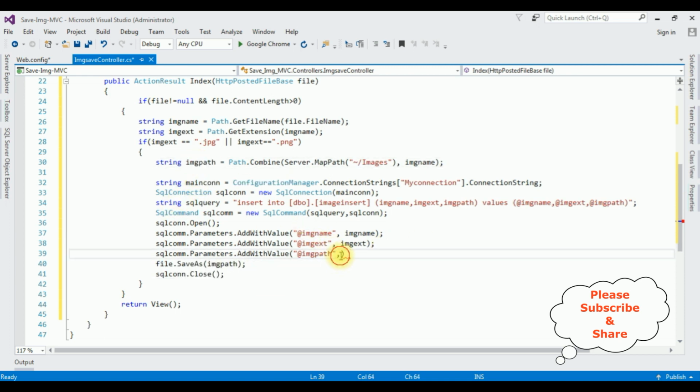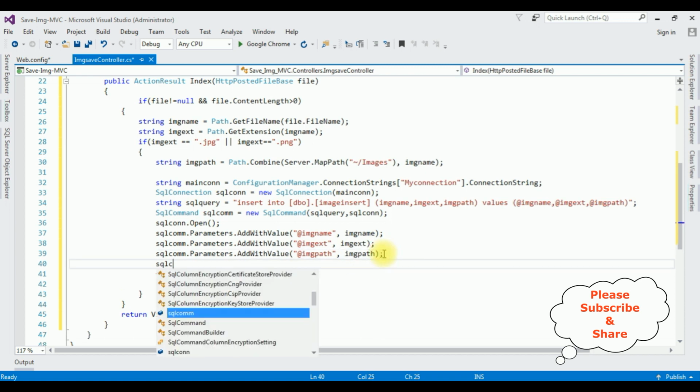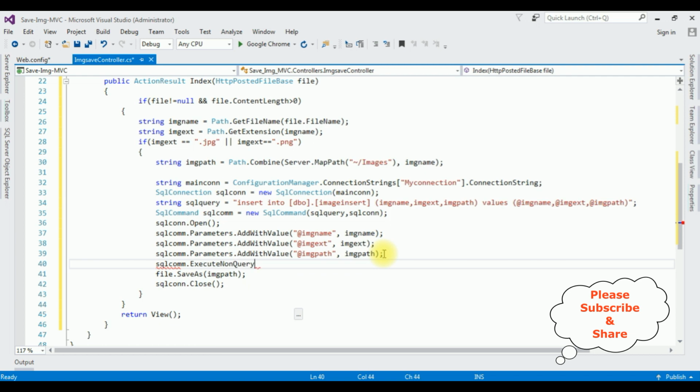Copy that one and paste here. After that, sqlCom.ExecuteNonQuery method.